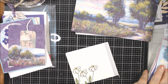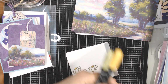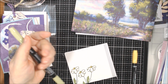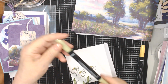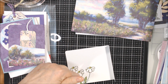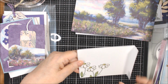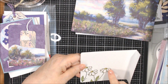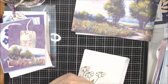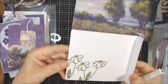Actually, I didn't use Granny Apple Green. I used, because I couldn't unbury my other markers, my retired ones, which are real handy. So this is So Saffron in the center, which is retired, dye basting so they wouldn't go through. This is Pear Pizzazz for the leaves. But I don't have Bubble Bath in the markers, so I did use Light Bubble Bath, and all I did was go around the edges of the flowers. And then I took Wink of Stella and tried to pull a little more of the color in, but I like that.